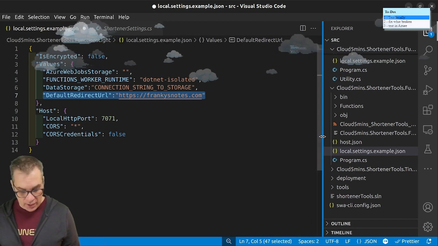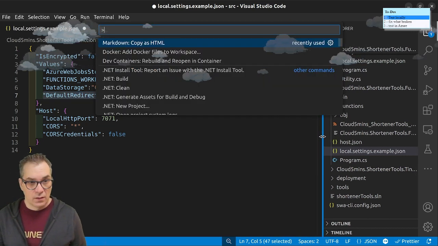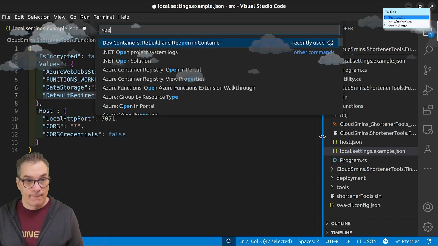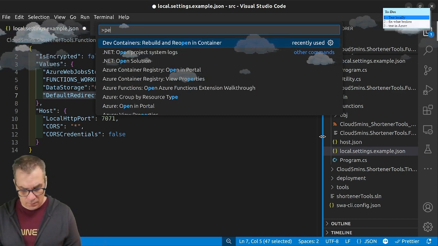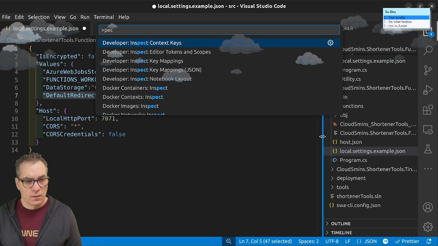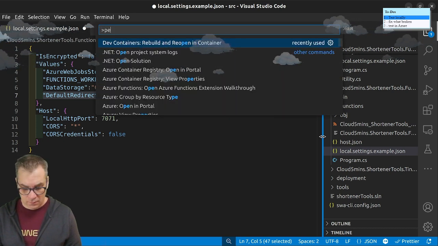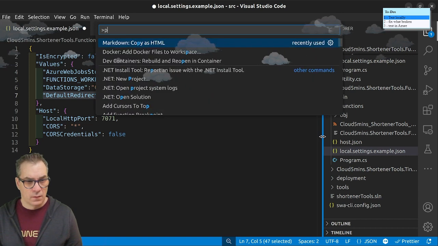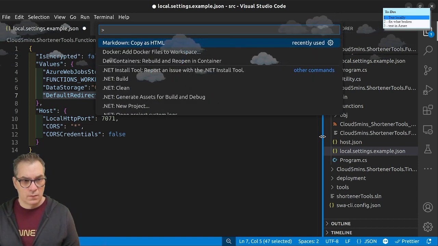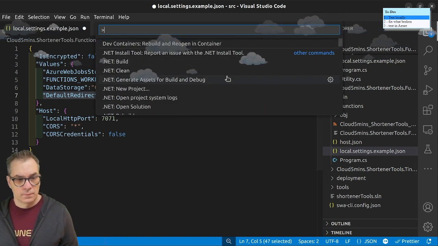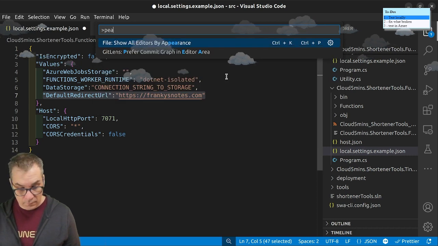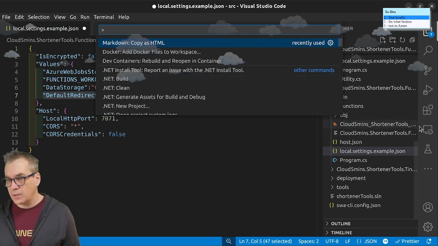And let's have some different color. How do you call Peacock again? I don't have that extension.